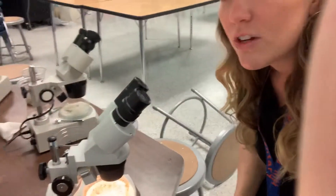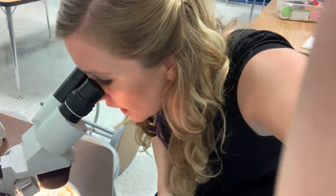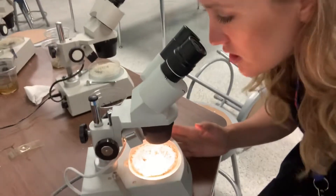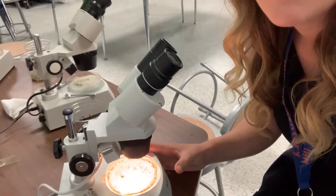Once it's time to look for a tardigrade, I'm going to search through here. I'm looking through the microscope and scanning — I'm not moving the petri dish at all. If I don't see anything, I'm going to slowly move the petri dish just a little bit over and look again. This is the trick: it takes a long time. Patience is a virtue. It took me months to find my first tardigrade, and it helps if you look at lots of videos of tardigrades under microscopes so you'll know what you're looking for.